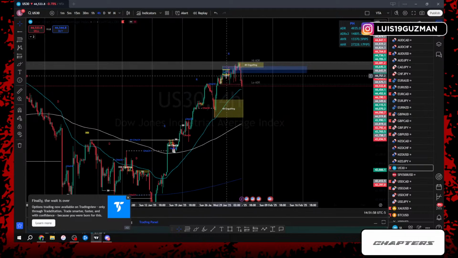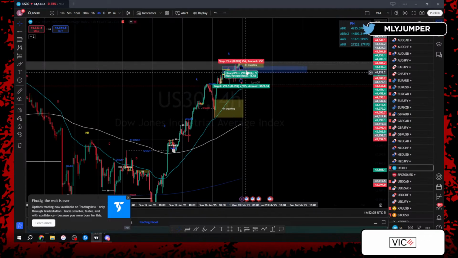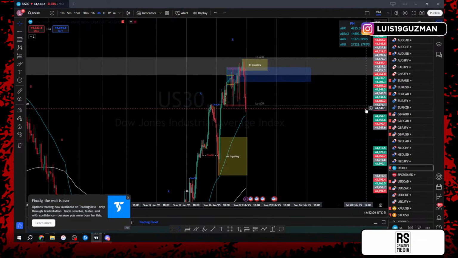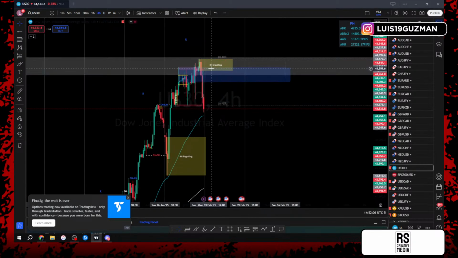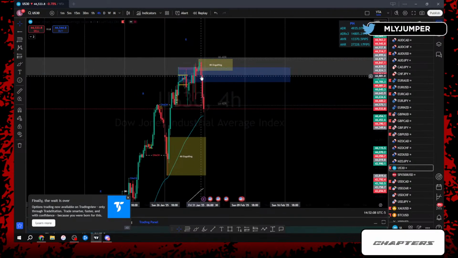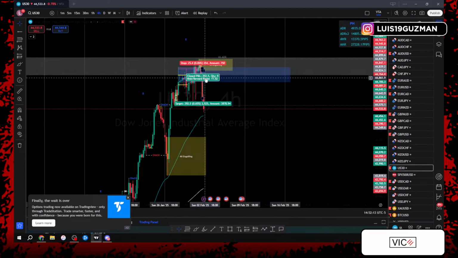After price gave us this new high, after price reached our daily high and it reached our 4-hour high and it reached our 30-minute high, price printed a 4-hour engulfing candle, right? Once price gave us that engulfing candle, which happened on Friday during the NYC session from 6 in the morning all the way till 10 o'clock, right?